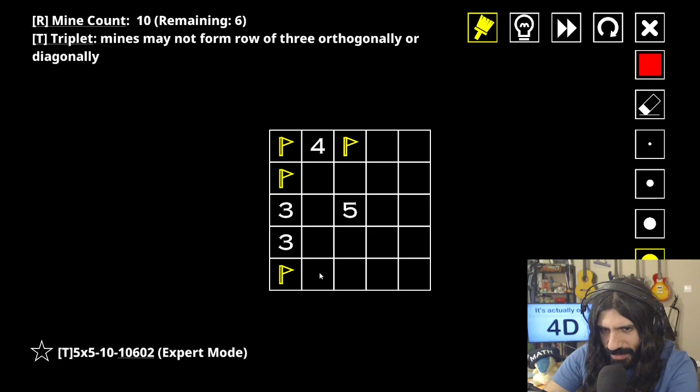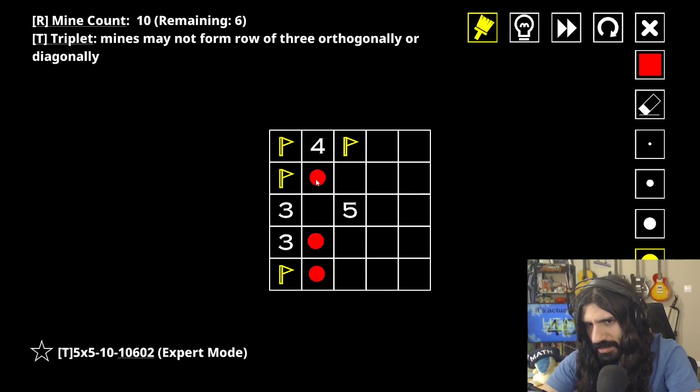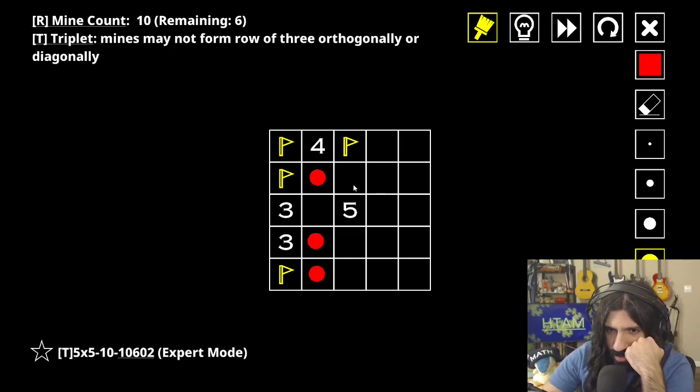If for this 3, these are the 2 mines, then this has to be a non-mine. So that's 1 non-mine. Then I can either put a mine here, which forces a non-mine here, or I can put a mine here and a non-mine here. Let's just put it here. Because then there's a non-mine closer to the rest of the 5, you know?